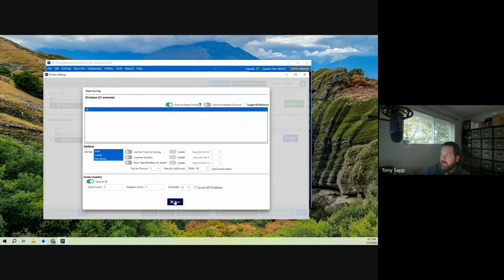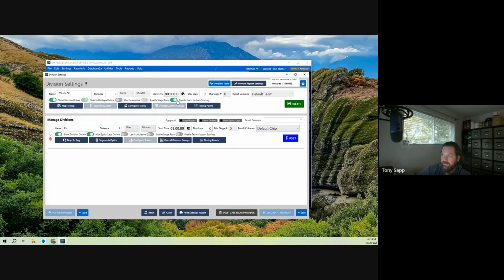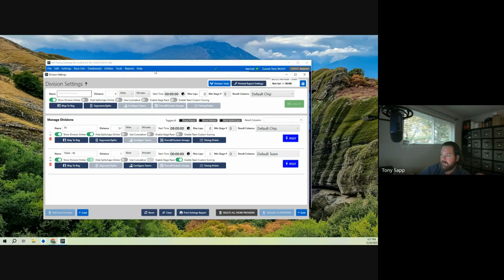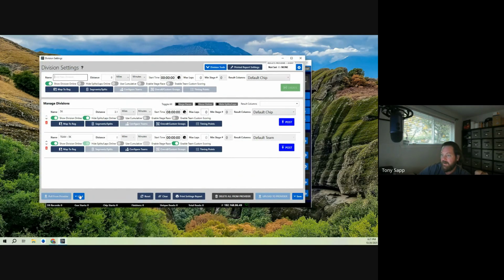So that's teams. When you do select teams here, enable teams, it goes to default team in the result columns, and you can make no adjustments. That's just what it is, so it stays right there. Moving down, you can actually load a division file. So if you looked in the online storage and downloaded a file from last year, you could load just that division file if you wanted to. I very rarely do that because I'll just load directly from online storage.